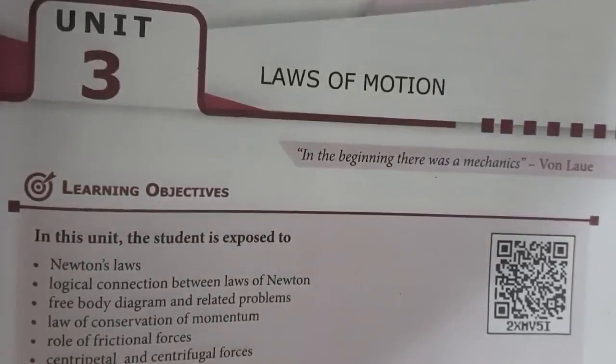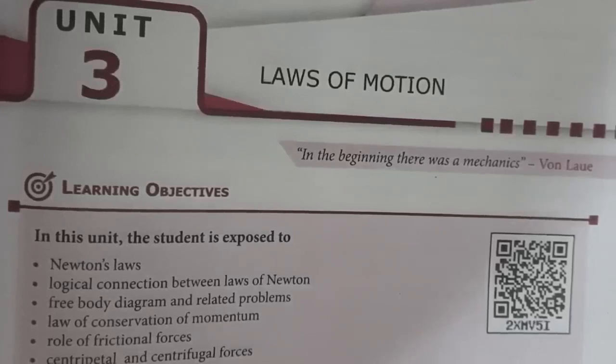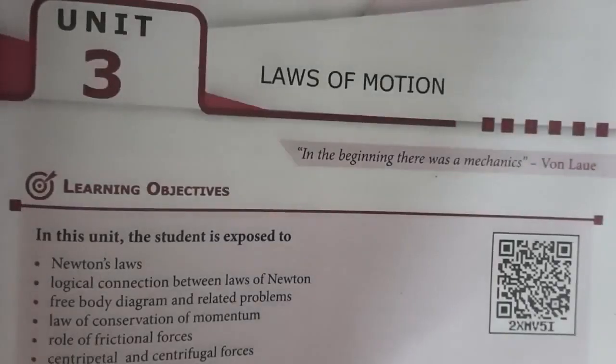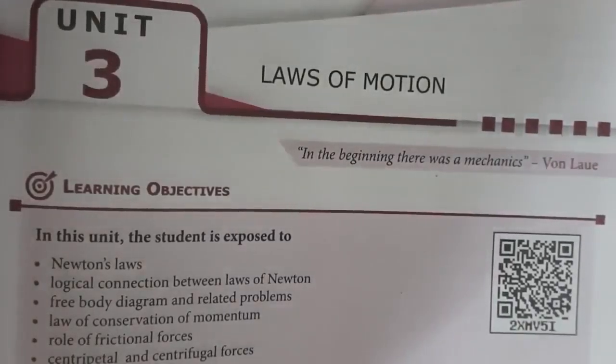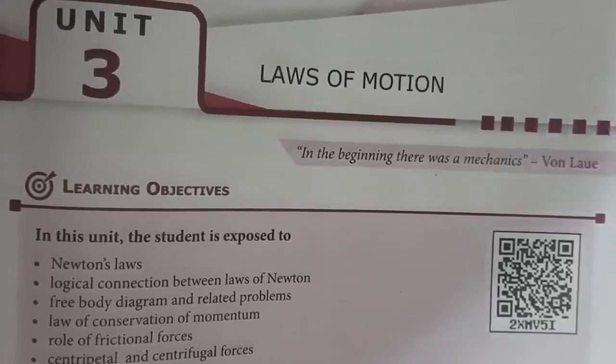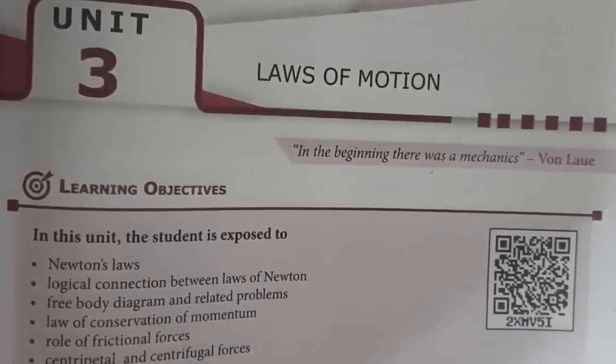In that, you have learned 1 Newton. Define 1 Newton. 1 Newton is defined as the force which acts on 1 kilogram of mass to give an acceleration of 1 meter second raised to minus 2 in the direction of force. Newton's third law: for every action there is an equal and opposite reaction.